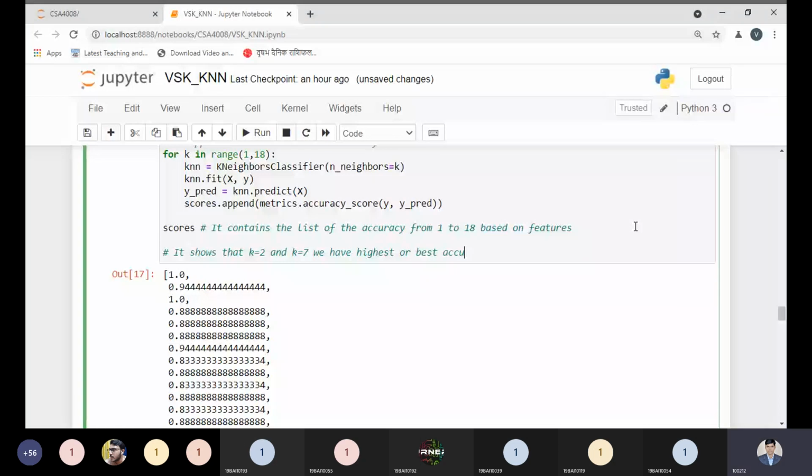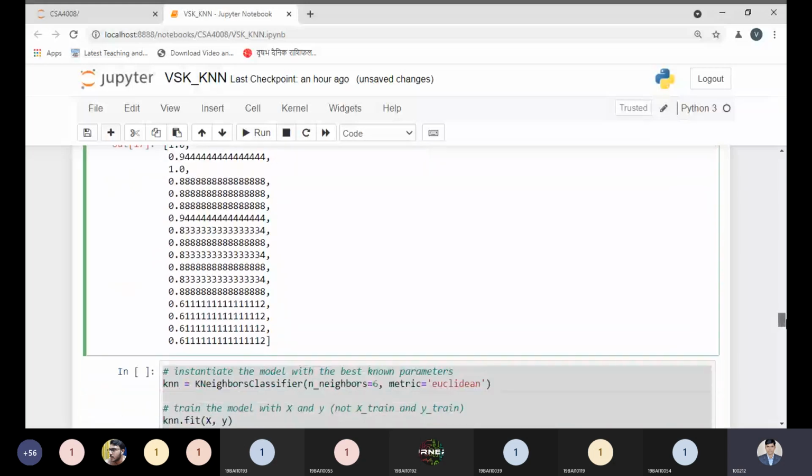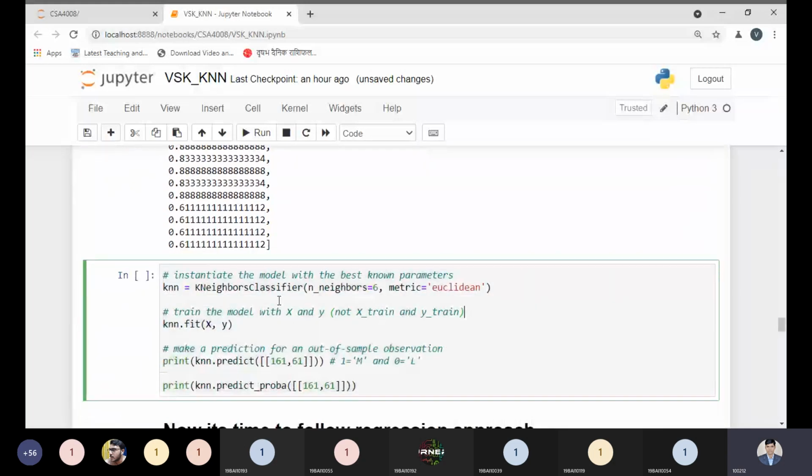So what is the optimum value of k? Definitely k will be 2 and 7. So the optimum value of k will be 2 and 7. This is the point we need to keep in mind. From this point, when we have k equal to 2 or 7, right now I'm taking 7. Now I'm fitting my model as per my prediction. I need to fit my model again because right now I'm not using training data or testing data. I'm fitting my model once again using the total data, with k equal to 7.